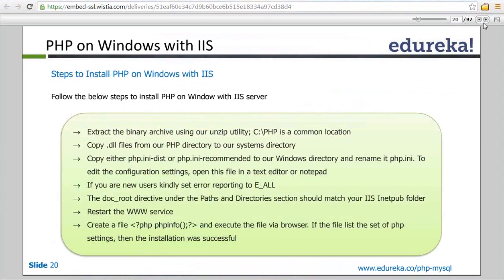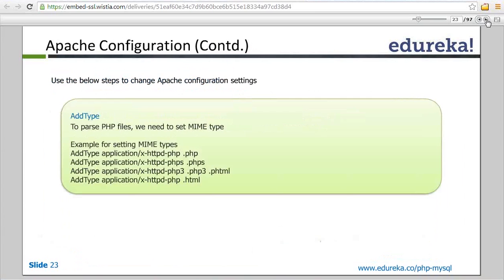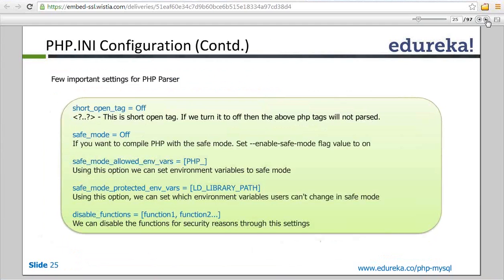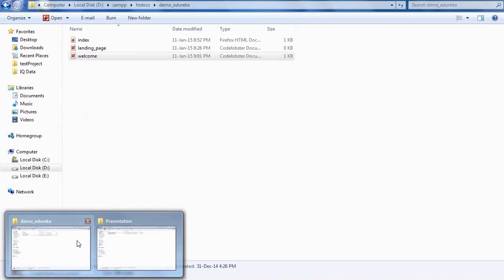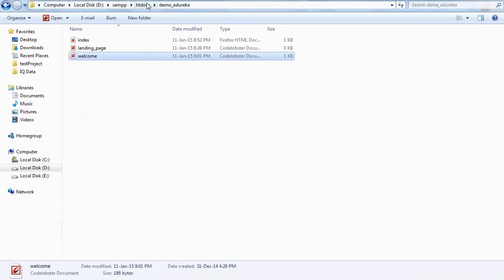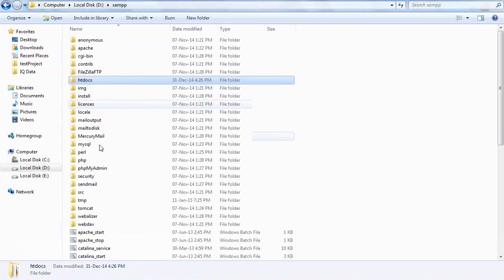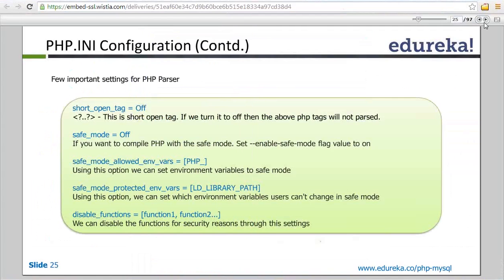Doing everything practically, installation everything practically, is not possible because I'm using a Windows system. So I've shown you the XAMPP server, how to install the XAMPP server. You can do the same thing. Here you can see the php.ini configuration. I'll try to show you the php.ini file that basically stores all the information regarding PHP. Okay, let's move to the next screen.